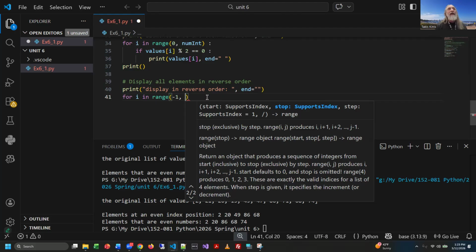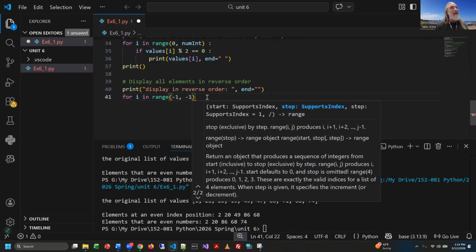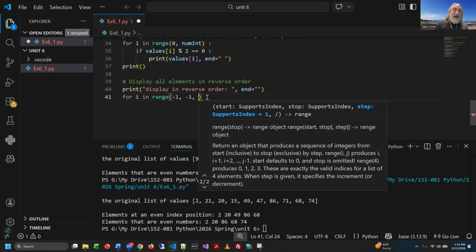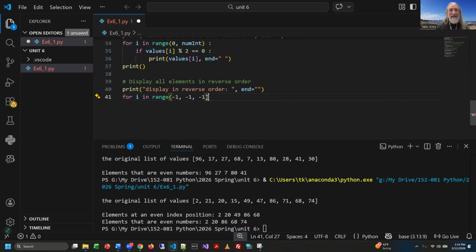All right. If I'm going to count down now, starting at position 9, I want to make it to position 0. But the way the range command works is I have to go 1 beyond it. And I'm going the opposite direction. I'm going from the end of the list to what? -1. Because our first index position is 0. I'll never reach it if I put 0 in. But if I put -1 in, it will go to 0. Isn't that weird? And then we're counting down, so we do -1. That is a really weird for statement. Highly unusual.